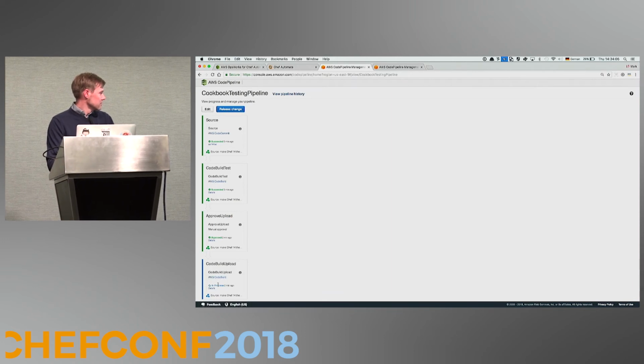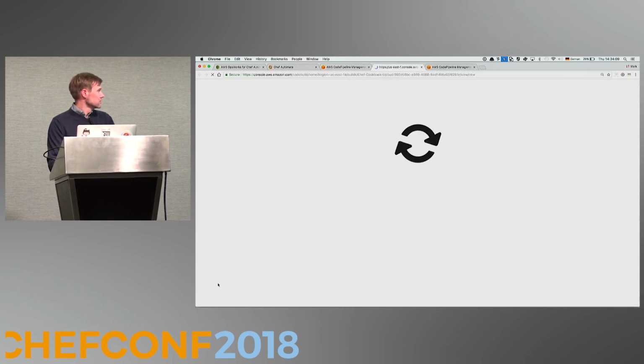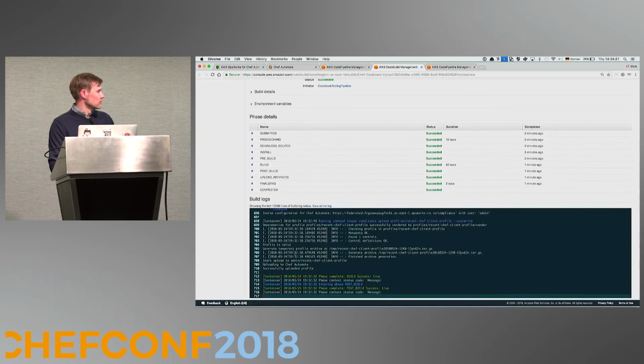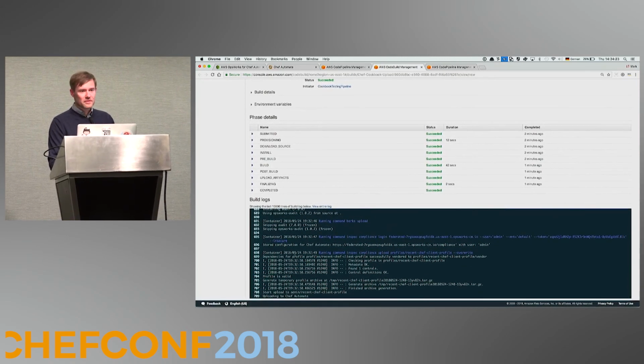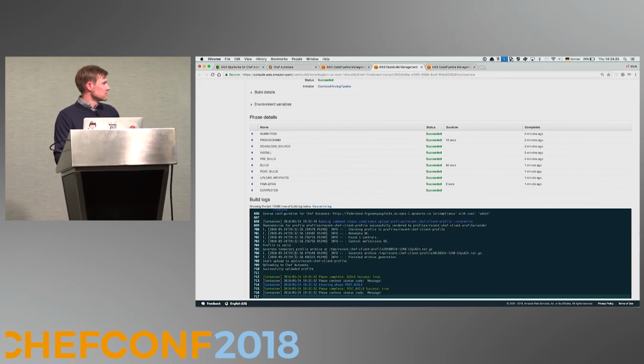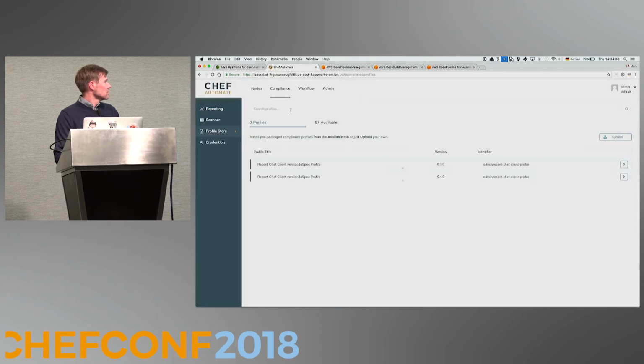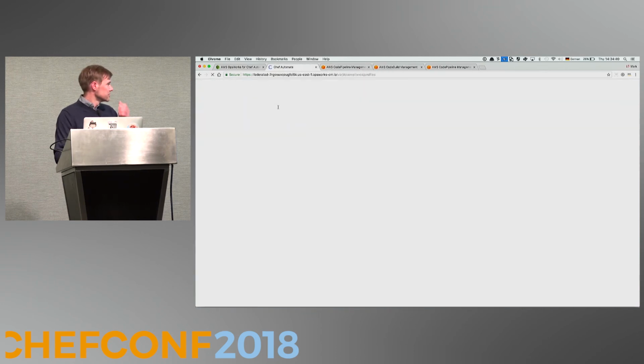So if you go to that build step itself, oh right, cool, it succeeded. So you can watch those steps that happen in between. The build spec file is only giving you those couple of triggers here, and then you can see the whole output of what happens there. So it's basically the same concept that you would have with Jenkins. I just like that a bit better because you have this one file that specifies what has to run as the build step, and with Jenkins this was a bit more of red tape, at least when I used it last time. So now I hope everything's uploaded here and I have a new profile.